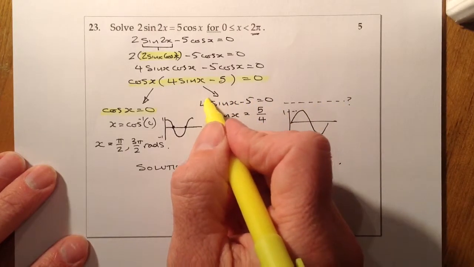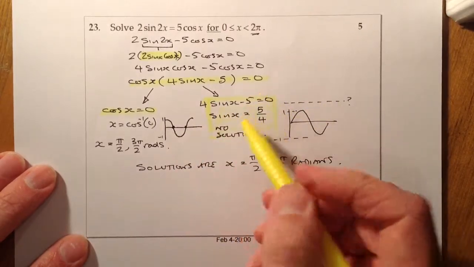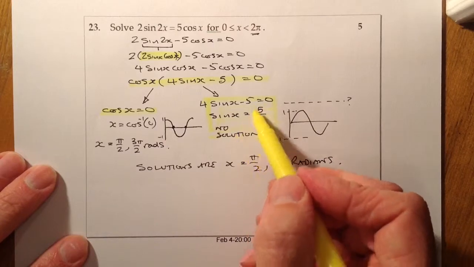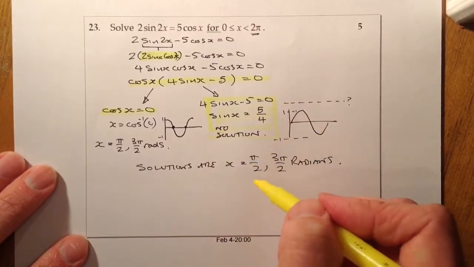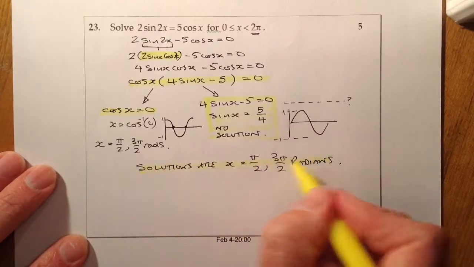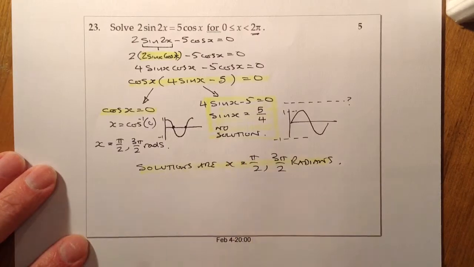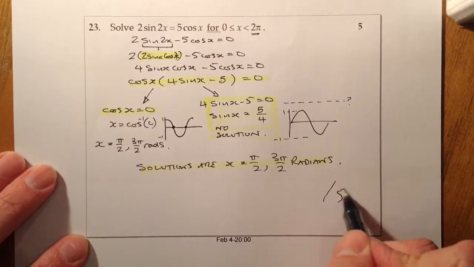So I'm going to look at all of this for 1 mark, and I want you to make sure that you've said that there's no solution to this side here. So as long as I can see that there, either there or down here somewhere. Finally, just for stating the solutions, the correct solutions there. So that'd be 1, 2, 3, 4, 5. 5 marks out of 5.